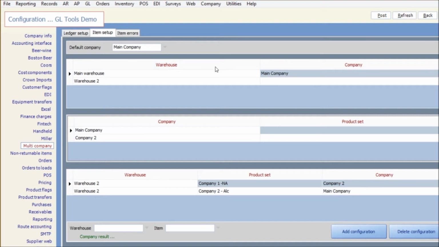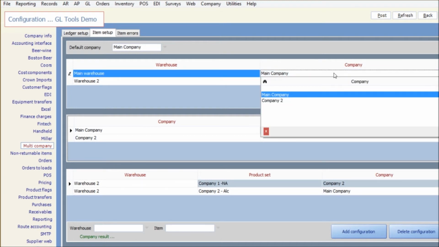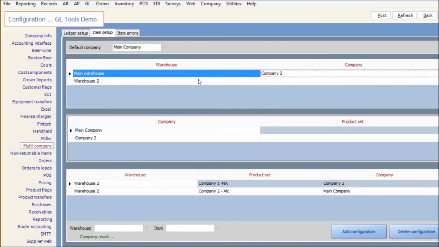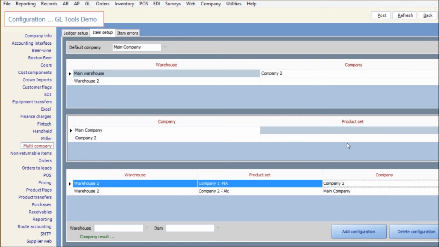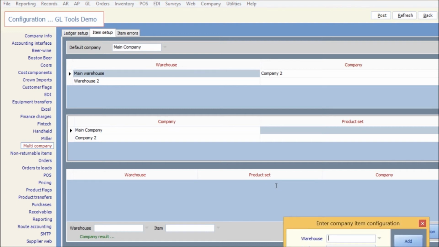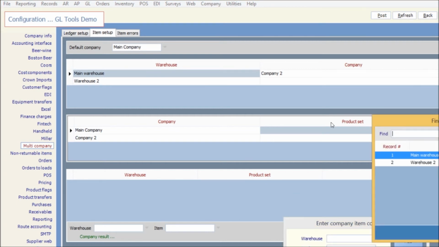So here's where I've set that up already. Again, main warehouse set to main company. This could always be changed. Say company 2 instead. Warehouse. Then down below, my secondary warehouse. Again, these can be changed. I can delete these, add a new one, warehouse 2.